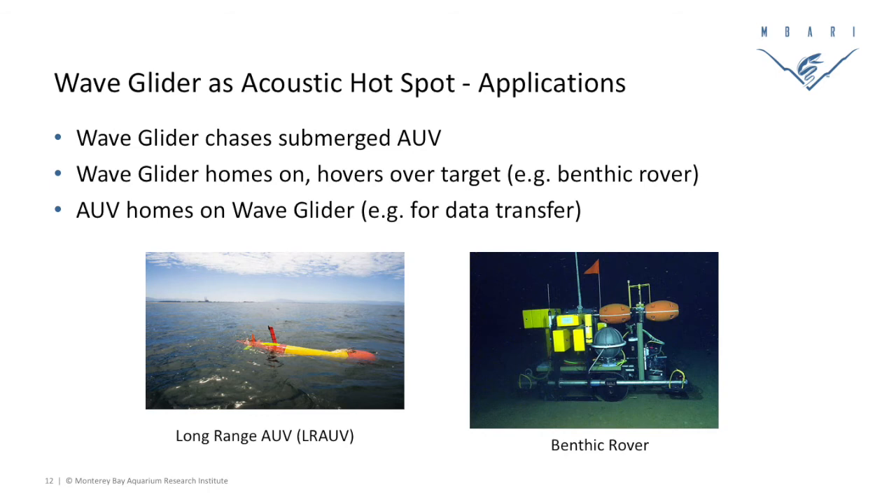This is an AUV that can hover or drive around with a propeller, and it's really convenient to have the WaveGlider follow it along for certain applications. The WaveGlider can also search and home in on a target like our Benthic Rover — 4,000 meters deep and a couple hundred kilometers offshore. It's really convenient to send a WaveGlider out there to find the rover; when things move, it's a lot better than employing a ship for that initial search. And our AUVs can chase the other direction — home to the WaveGlider and its acoustics — useful for docking or providing contextual data in the water column around a WaveGlider centroid.